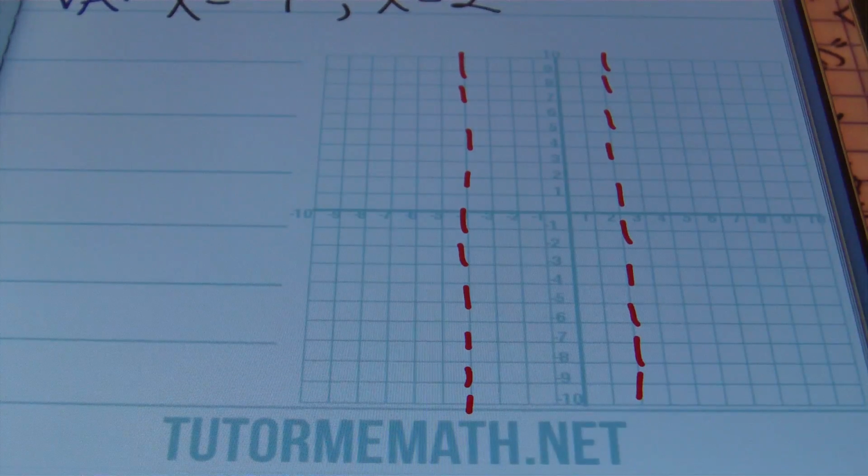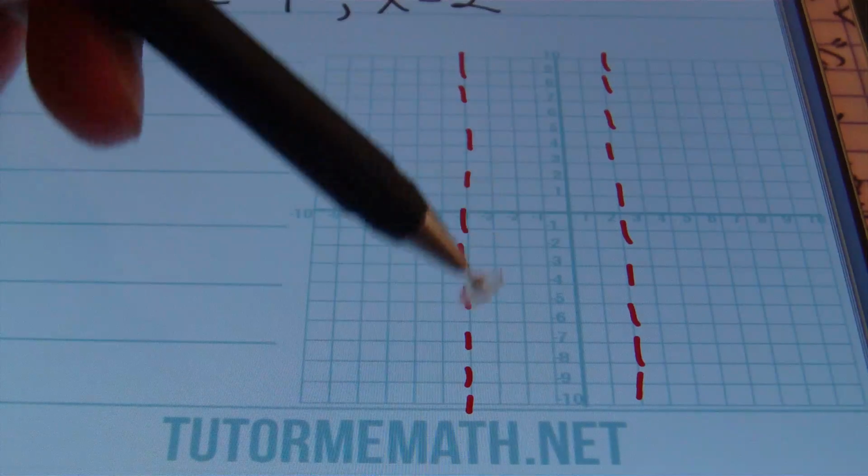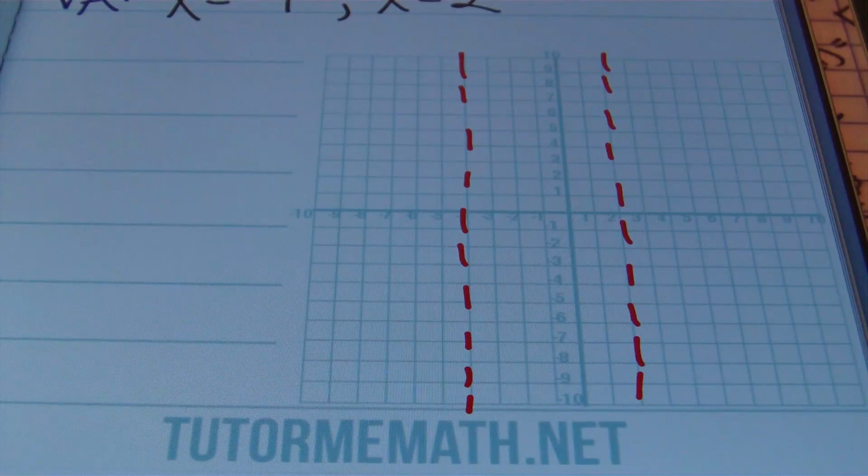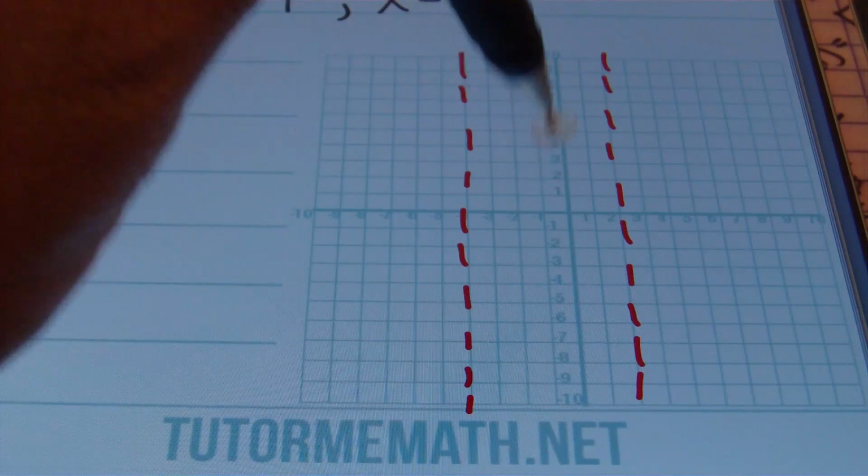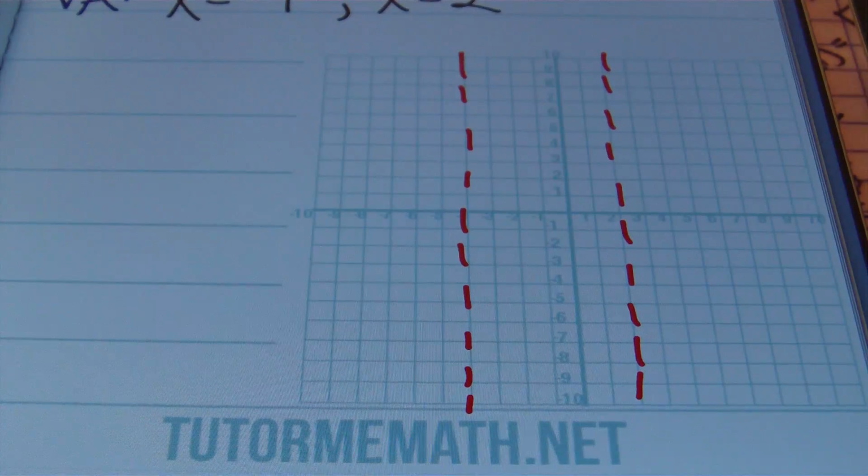Now, for those of you that want to gain a little bit more knowledge, check this out. Notice that we have two vertical asymptotes. And when it comes to vertical asymptotes, your rational functions will never touch the vertical asymptotes. With horizontal and slant asymptotes, your function can actually go through those on occasion. And what I want to show you before I wrap the video up is what happens between the two vertical asymptotes in most cases. So let's check it out.